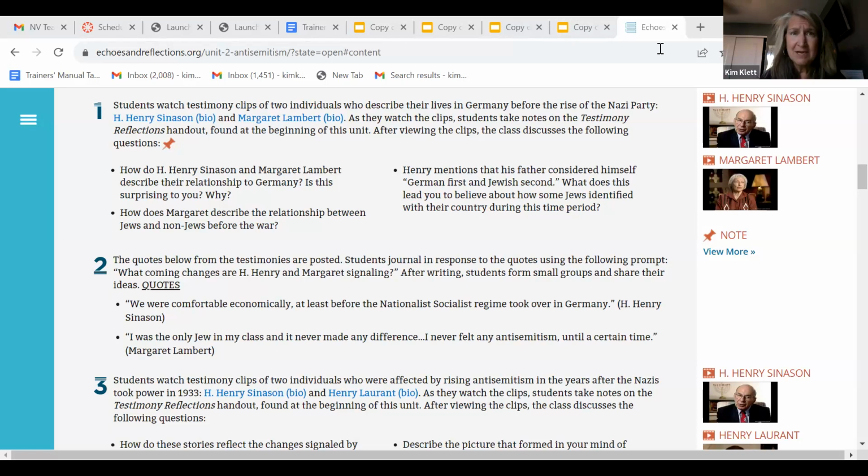Just like any religion, you have people who are very strict and adhere very strictly to that religion, and you have people who don't at all, and you have people all in between, right? And because, again, when we go back to those stereotypes, my students, when they think of a Jewish person, typically thought of the man with the hat and the beard, and they had those stereotypes of an Orthodox Jewish person. And Margaret's family wasn't of that at all. So it's interesting to have that conversation as well.